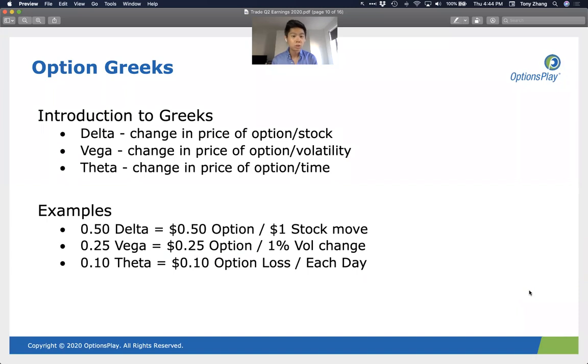And then we'll show you how the platform actually does all of this math for you. So if the three concepts, delta, theta, and vega, make sense to you, please type 4 into the chat window. And if this is completely new to you and you're brand new, I do have a whole webinar just on option Greeks alone. You should take a look at that, but these are also recorded. I have the slides available for everyone so that you can re-watch these again afterwards at your own pace.